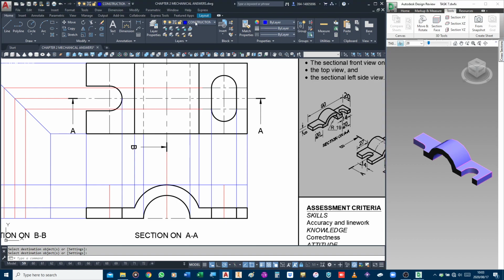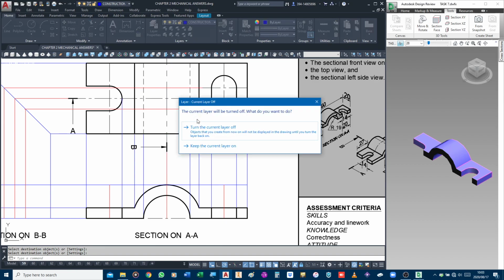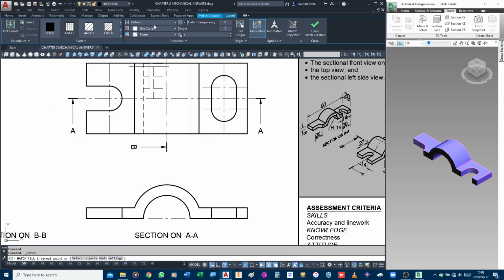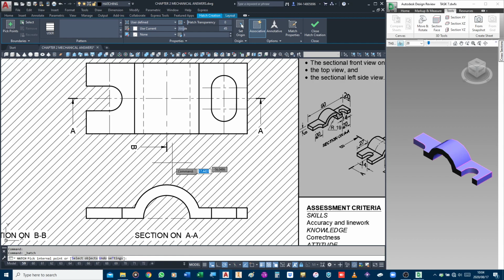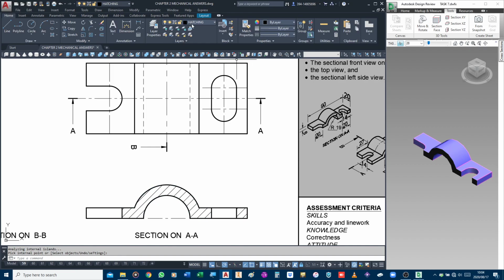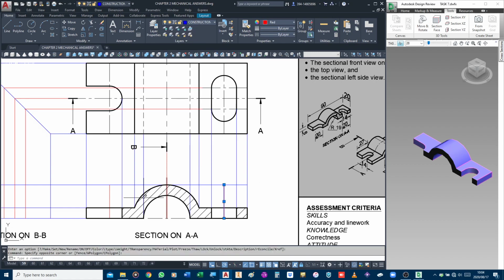So I just want to quickly switch off my construction layer here. And then I am going to insert some hatching here. So the hatching here will then be like that. I need to make this about 3 millimeters wide, and it's at an angle of 45. So if I look at this, that area there and that area there need to be hatched. Okay, if I bring my construction lines back again, then this line here and those three lines will become center lines.